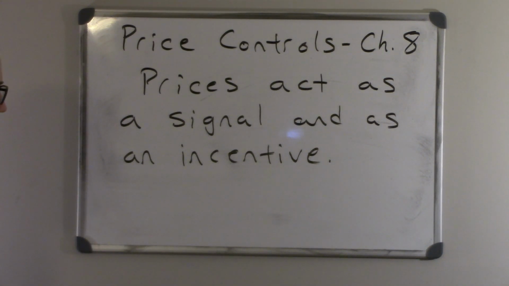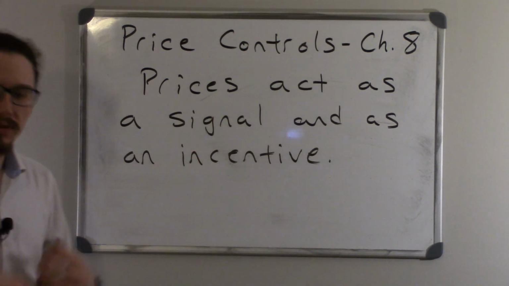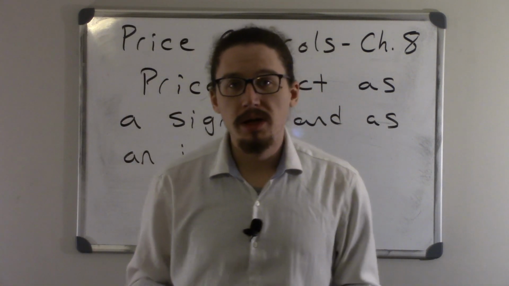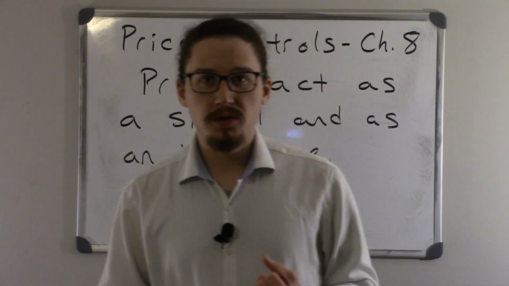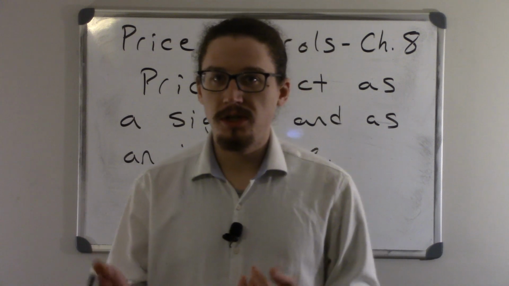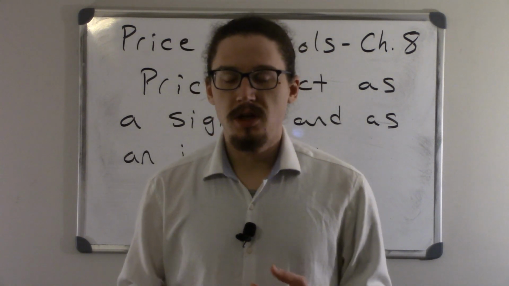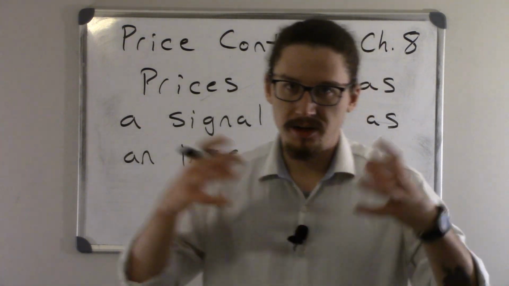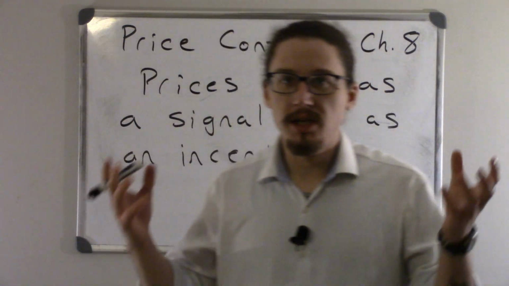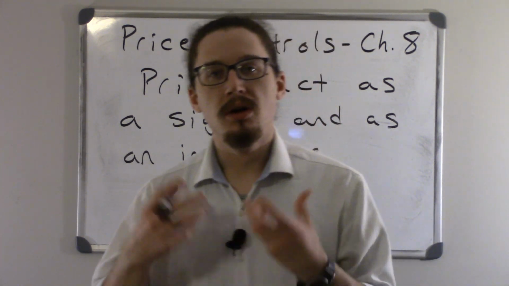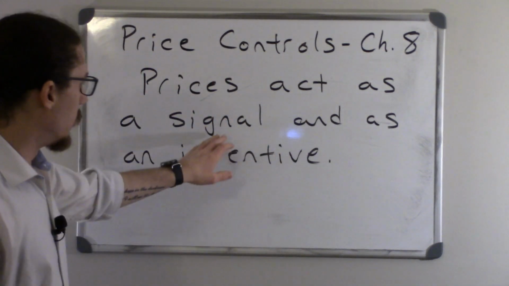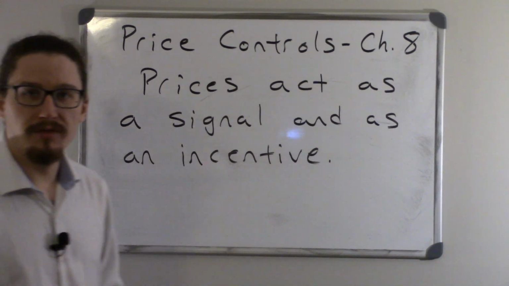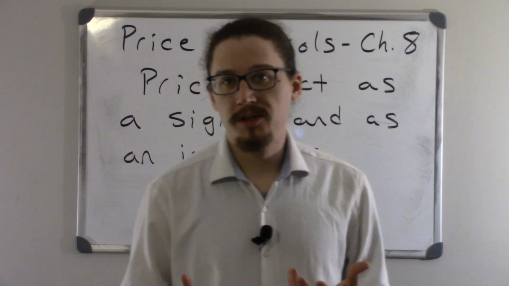Prices act as a signal and an incentive. They signal how valuable a good is, containing all the information about alternative uses for whatever good you're looking at and the value of those alternative uses. So all of that information, an economy's worth of information, is boiled down into a single number for consumers and producers to make decisions off of. It acts as a signal, containing a lot of information that we wouldn't be able to get about these goods without prices.